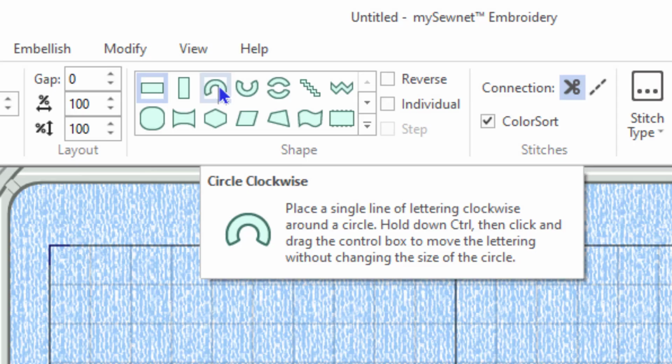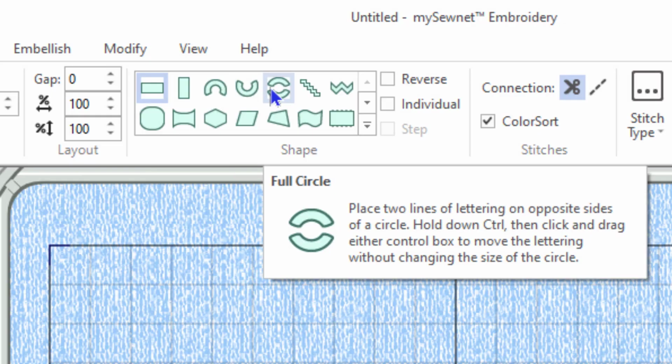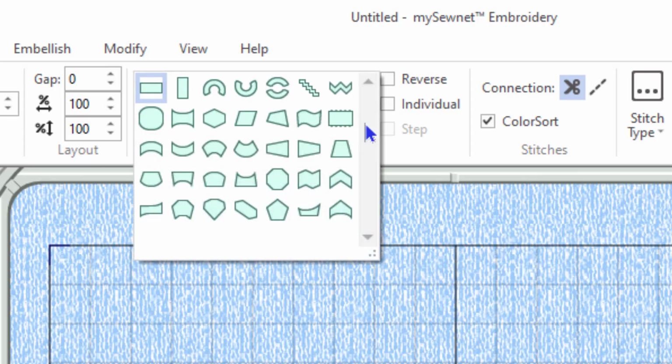So you need to look at each one of these tooltips to see what it means. But there's a lot of reading to be done here, and you need to experiment with all of these things to make sure you understand how they work. If we click here on the gallery view, then you can see that we actually have 35 different envelopes that we can put our lettering in.